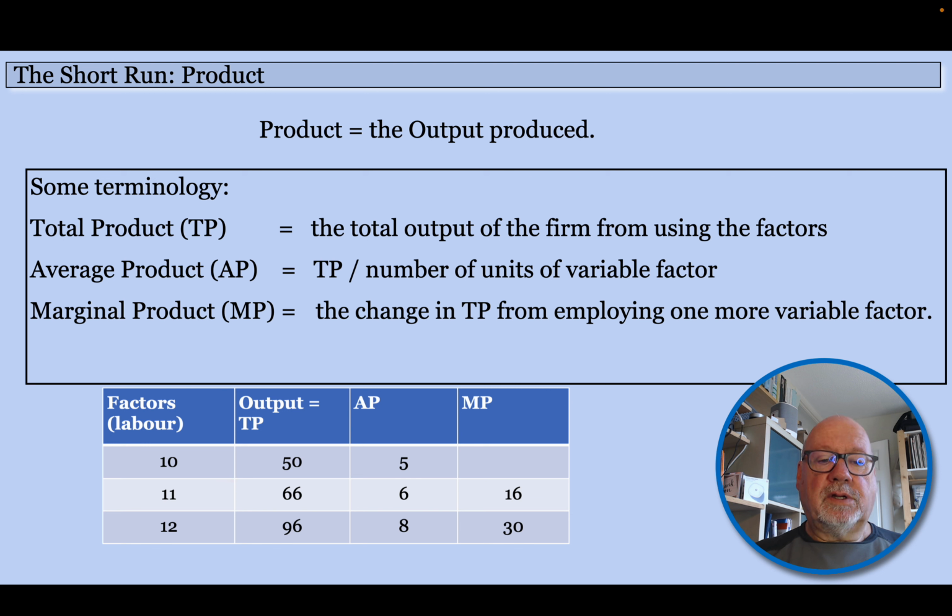And you can do the same for adding more workers. So you would be expected in the exam to possibly complete a table like that as well. And sometimes they don't give you the output here. They start with this one, for example, and you've got the marginal, and you're meant to realise that the output is the addition to that output from the extra worker. So they might not have the 66 in there, they just give you 50 and 16, and then you've got to work out, well, the output of the 11 workers is actually 66. Okay, so be warned, be ready for those sorts of questions.